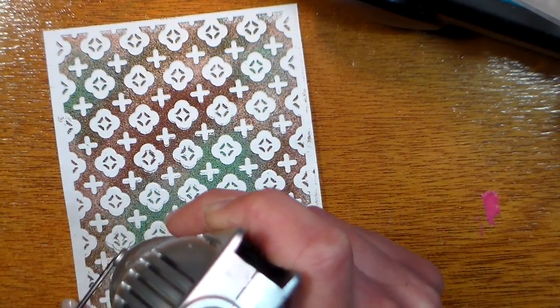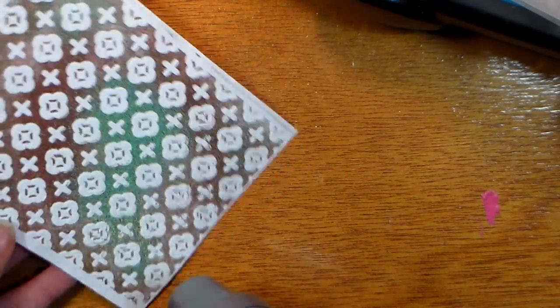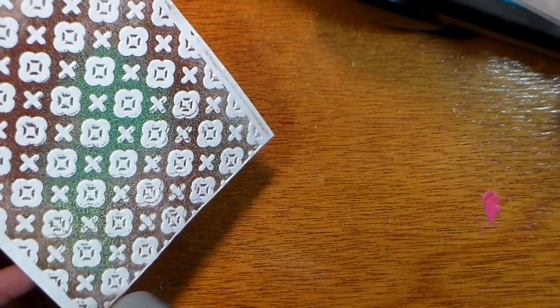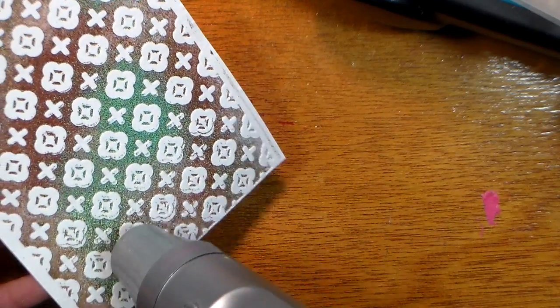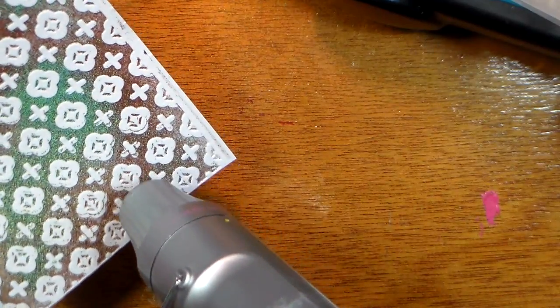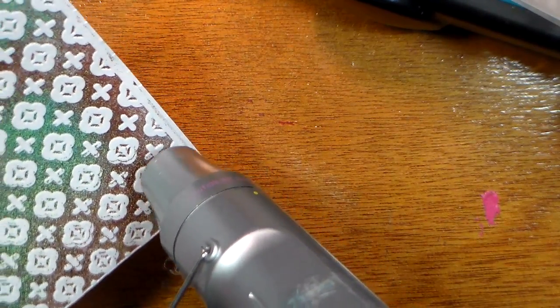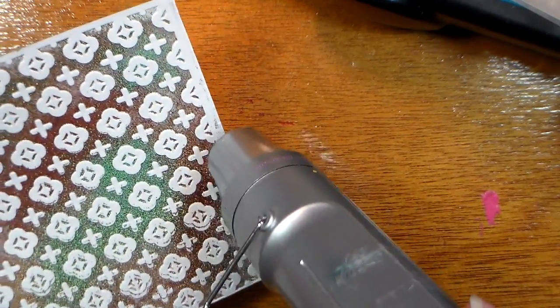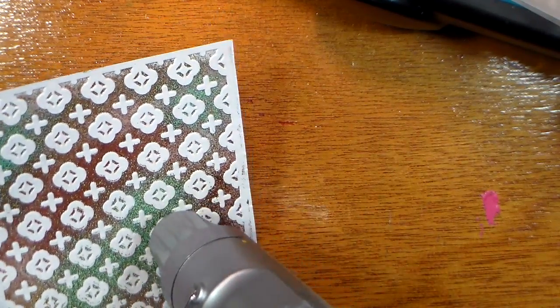If I hold it up you could see it, I just want, if I hold it at an angle I think you might be able to see it a little bit better as it changes. That verdigris is kind of pretty. Just be careful not to get too close to your fingers and you don't want to scorch your paper, so, and that's the other thing, older embossing powders, if they're starting to go bad, you'll probably notice you're scorching your paper and nothing's happening.